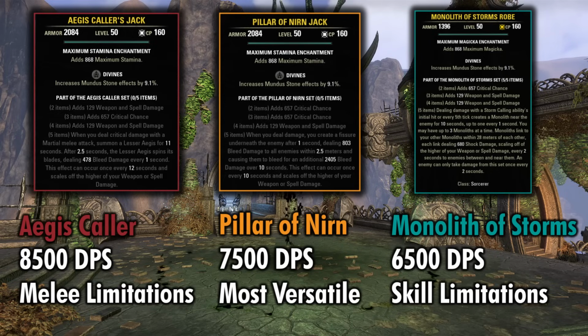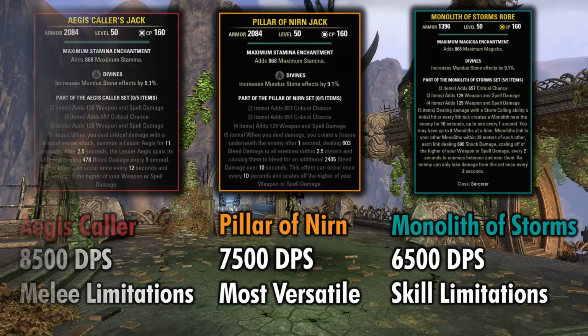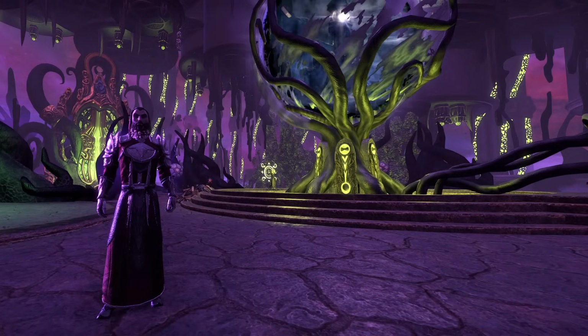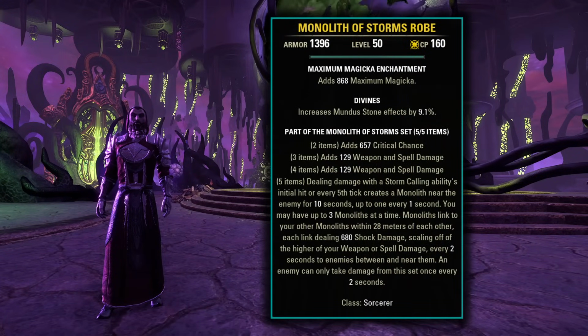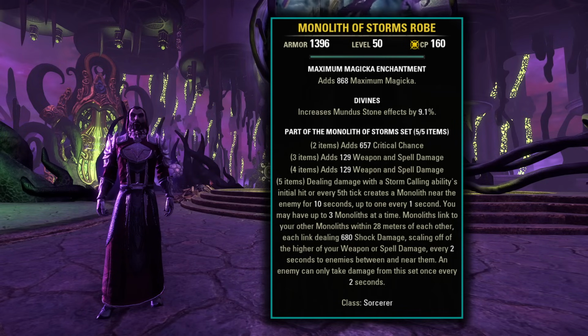A lot of these annoyances with how the set works would probably be ignored if it did more damage, but as it is now, I don't see why I'd run it in any scenario over Pillar or Aegis. Now, personally, I would like to see the way the monoliths work adjusted to be a little more straightforward and reliable, but I also think they could maybe just leave the proc as it is and simply add something else onto the 5-piece bonus.